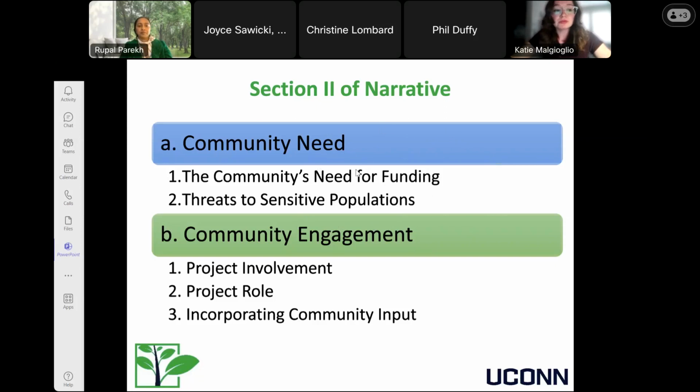Sensitive populations usually refer to people of color, low income populations, populations with low educational attainment, limited English speakers, older adults, so 65 and older, or children under 5. And then section 2B focuses on community engagement. So how you're going to get residents involved, what your partners will look like, what their role will be, and most importantly, how you will intentionally reach the sensitive populations that were mentioned in section 2A. People lose points here a lot because they'll talk about these vulnerable and underserved populations within their community in section 2A and then not mention them or not bring them into their community engagement plans in section 2B. So it's really important to keep these sections connected and make sure that everyone is included.